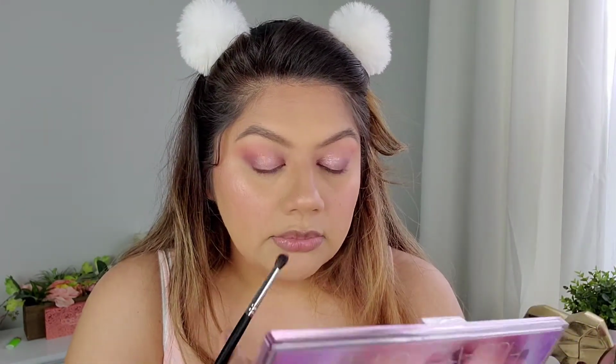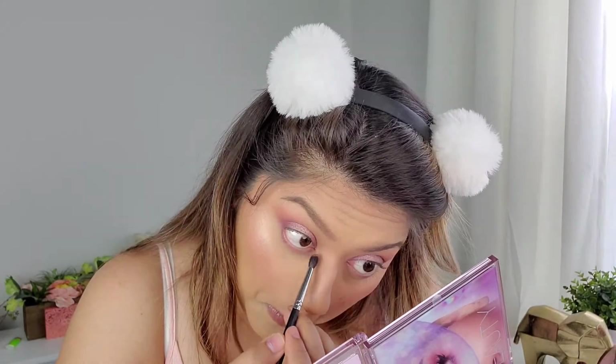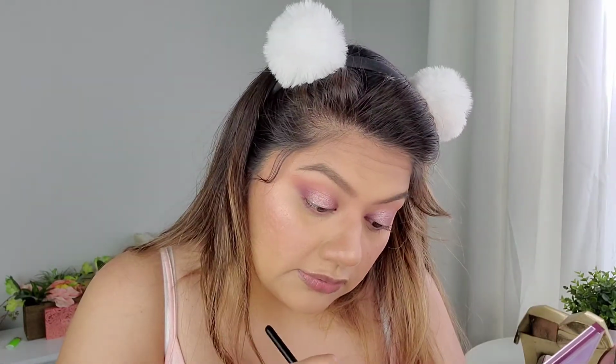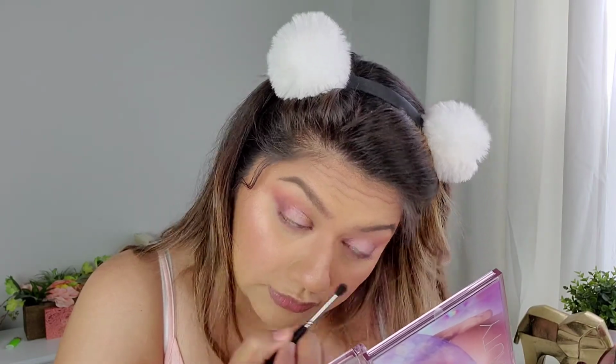Now I'm going to grab the shade Utopia on that same brush. Of course you're not going to be able to see me. Jesus. Oh my god, what am I doing? And I'm going to grab Utopia and blend that on the inside bit. Create a nice little gradient so it's not super harsh and dark immediately.